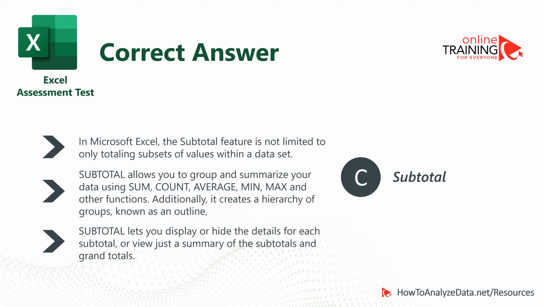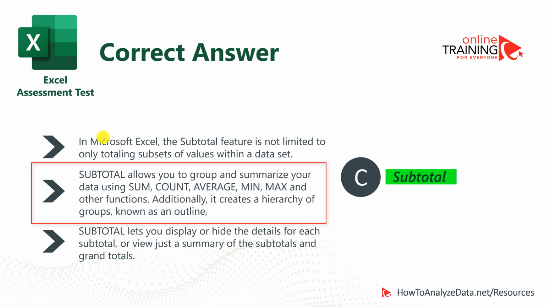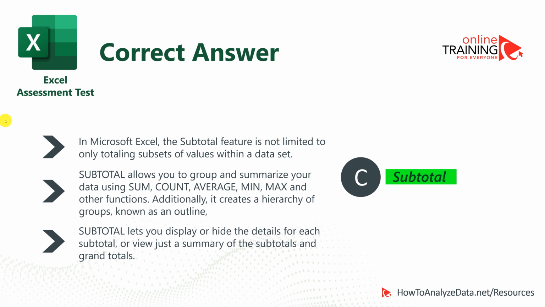As you might have figured out by now, the correct answer to this question is C, subtotal, because subtotal allows you to group and summarize your data using sum, count, average, minimum, max, and other functions. And in this case, we're looking for the sum function. Hopefully you've got it right.